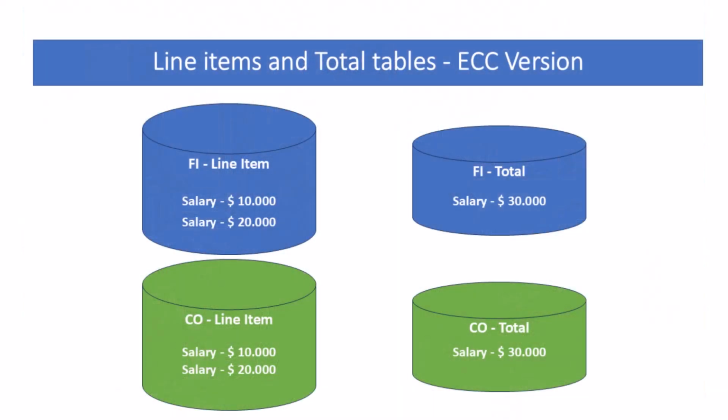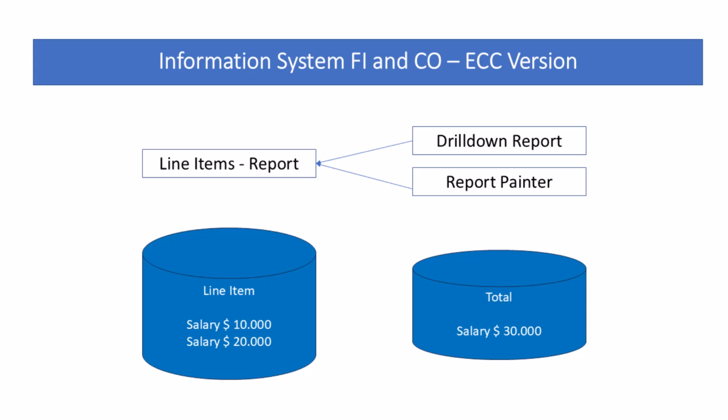However, a major challenge remained: how to efficiently store and process large volumes of data. Traditionally, SAP ECC used databases that stored information on physical hard drives. Since data retrieval was sequential and mechanical, performance was often a bottleneck. To optimize access, SAP structured data across multiple tables. Financial accounting had summary and detailed tables to facilitate reports. Controlling had its own set of cost control tables. Each report required access to a specific table, which increased complexity. This fragmentation made reporting more challenging.